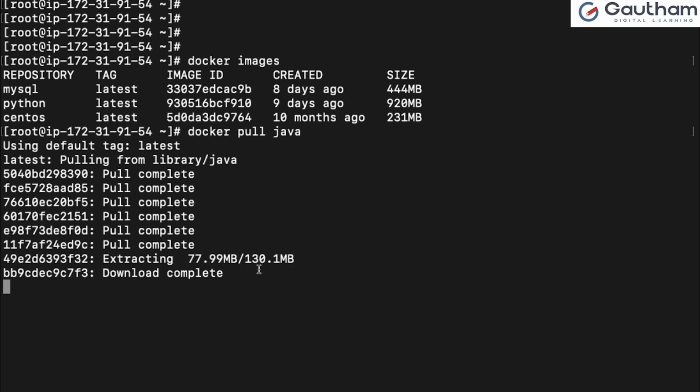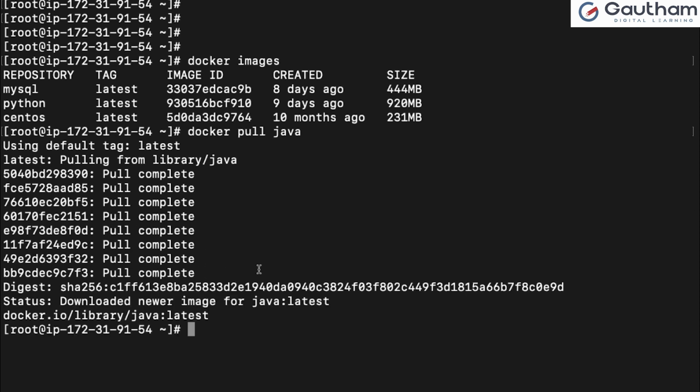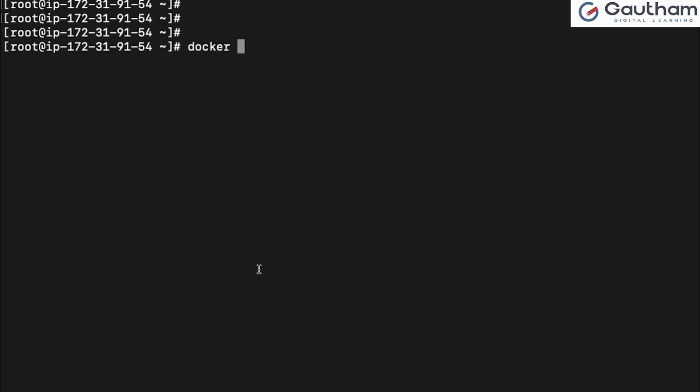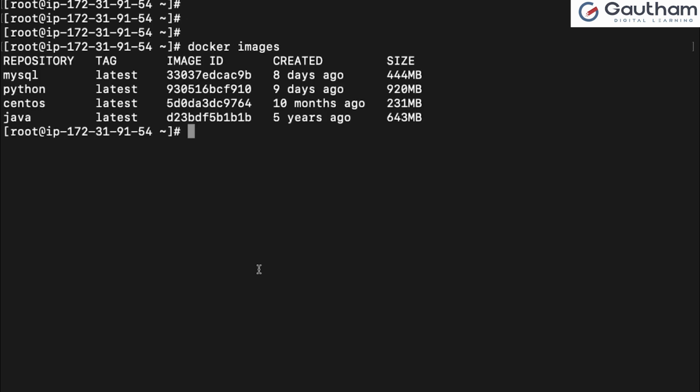You can create your own image also. Okay, right now in total how many images are there? If I give docker images, 4 images are there now, right?